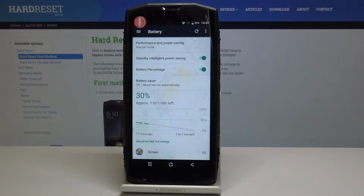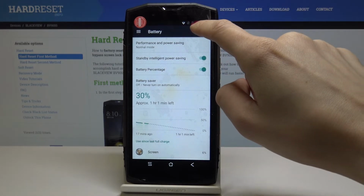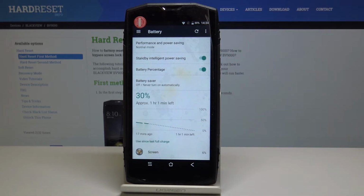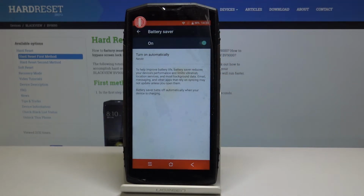And now you can select some other options here. So for example, you can select the battery percentage option, you can switch it off and on, and here is the percentage of your battery. Here's the detailed information about your battery life. And also here you've got the battery saver, which can be activated and deactivated here manually by yourself.